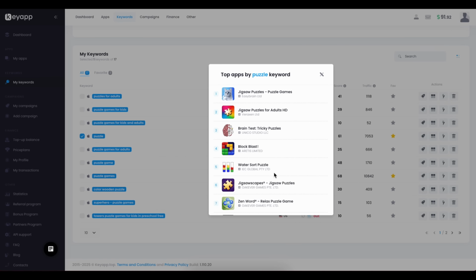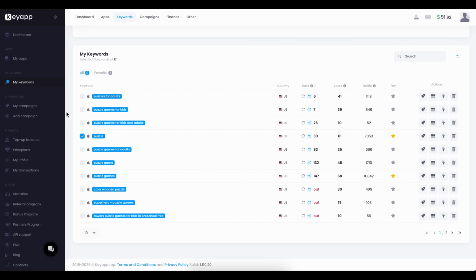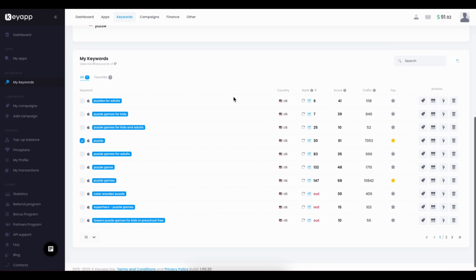And all these tools that were shown are free to use on our platform, and you do not need to pay for them. You can just create an account for your application and start working with these tools. Of course, this section is also important if you are going to work with keyword promotion campaigns, as before you go to the add campaign section, you need to add some keywords to this section. So working with our analytic tools is completely free, and you can just enjoy all the options we have in this section.